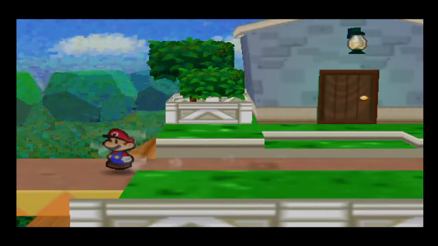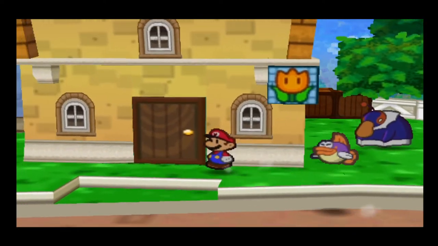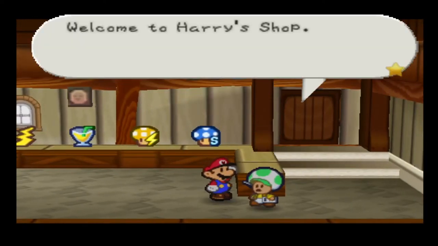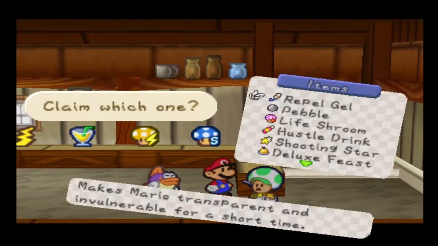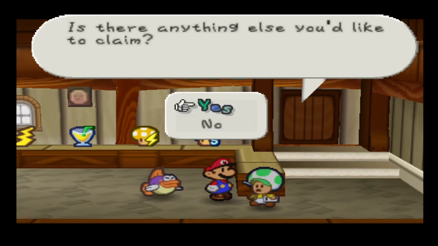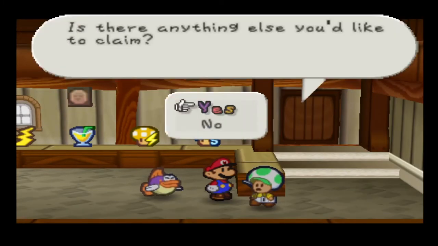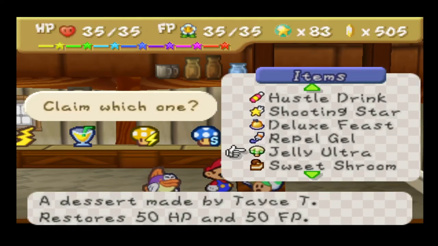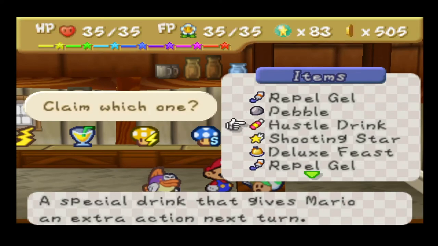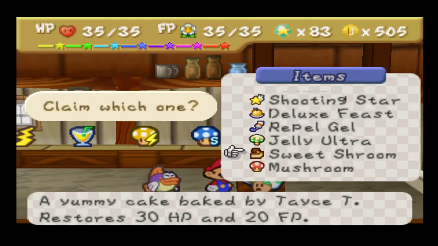Alright, let's get some items at Harry's shop, because I have a feeling we're going to be needing to eat some items for this fight. Welcome to Harry's shop. Alright, well, I'm gonna need that steak I have in here. What else? Definitely a Life Shroom. Or two. Hustle Drink also might be useful. Yeah. I'll take a Hustle Drink.